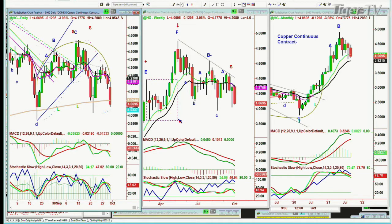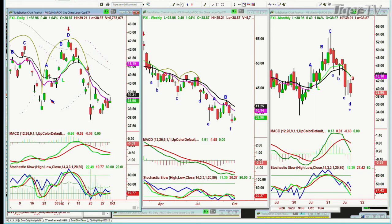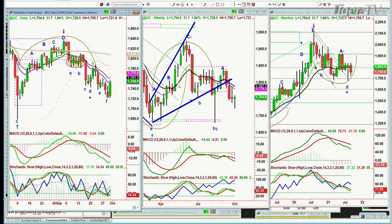This is international economies. If you look at the EEM, I haven't updated this. Let's see where that is. Made a PC failure in the arch formation, and it's pulling back very sharply. This is the emerging markets ETF. If you look at the FXI, it made an arch formation, took out the left side low, and it's struggling. This is the China large cap ETF. There's no reason why I wouldn't say, and I've been waiting for this, but I'm trying to have patience to say, gold is going to be in play yet again if we are looking at financial havoc.